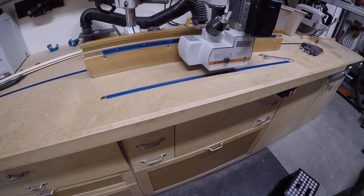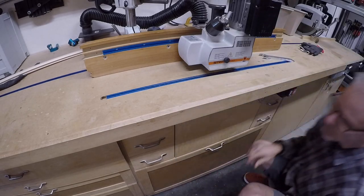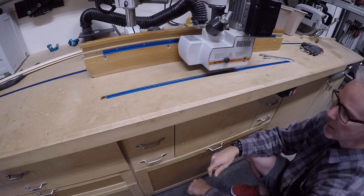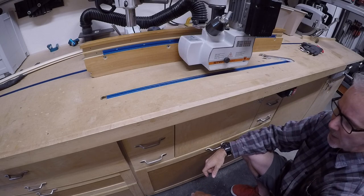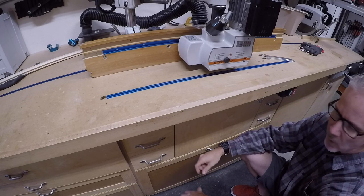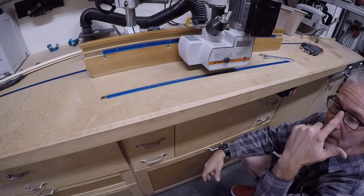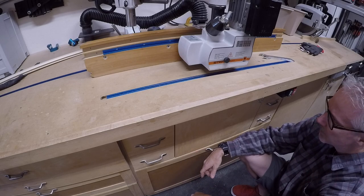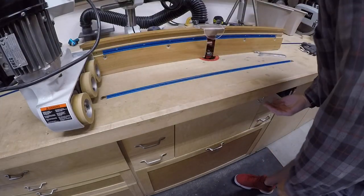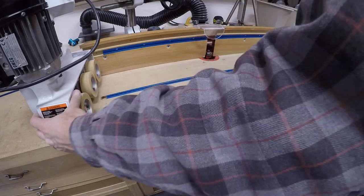I was just thinking about doing something. I'm making these doors, and I was wondering if maybe anybody would like to see the difference between a router table doing a raised panel and a shaper doing a raised panel, because there might be people out there that just don't know what the difference is. I figured, might as well show you guys two things.